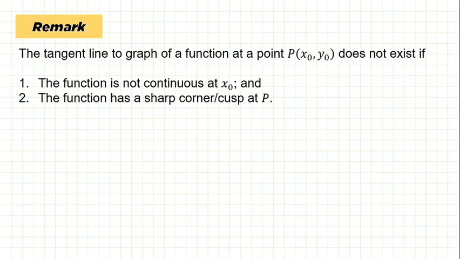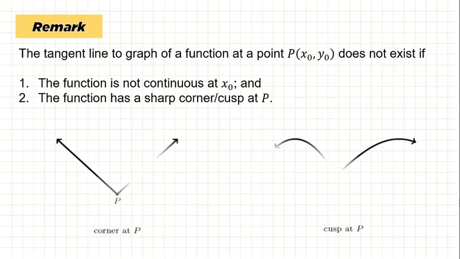Okay? Second is the function has a sharp corner or cusp at P. This is the instance when the limiting position sa left side and sa right side are not the same. Okay, para mas makita natin ito, let's have this illustration. The first one is a corner. Makikita natin, when we say corner, we have two straight sides. So, meron tayong edge na point P. If cusp naman, so the sides or yung graph sa left at sa right side ng point P, hindi necessary na straight. So, you can have a curve. Kasi yung cusp, yung point P will be the turning point. So, mag-iiba yung direction ng curve.